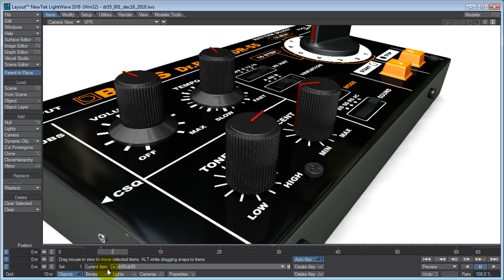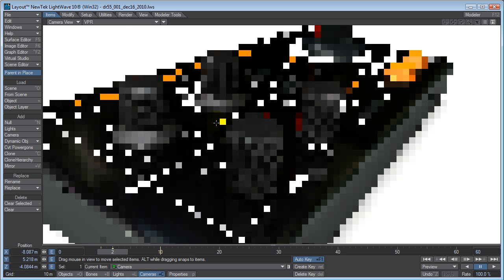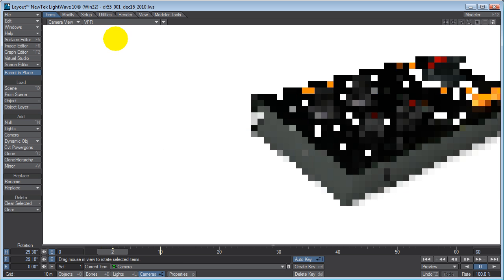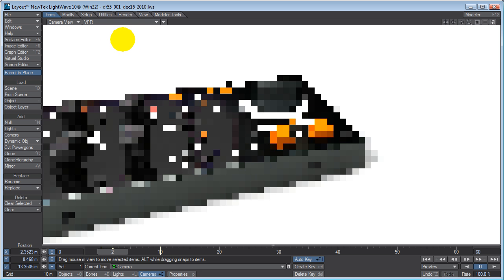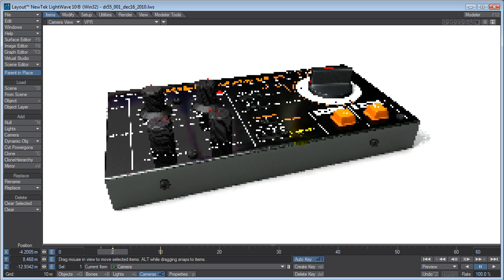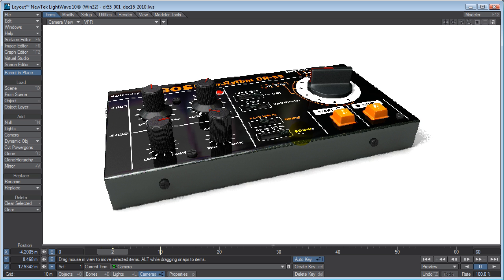Let's hit the camera and pull back on the camera so you can see what we're looking at, and push up. We can rotate around the thing a little bit and move across here. There we go. Bearing in mind I am recording this at the same time, so that's got a bit of a hit as well. So yeah, it's pretty good feedback on this.